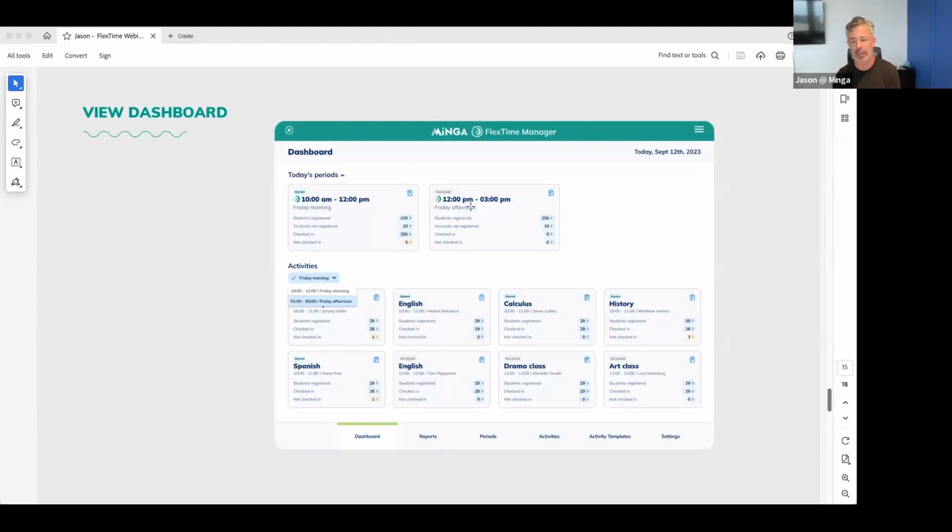And Minga will handle it all on a per activity basis. And then, because of course those activities are changing, your attendance system, your student information system is unlikely to support the variability of where those students are checking in or who they're checking in with. But we can give you one master list for the period that you can then upload for attendance, so you can still reconcile and do state reporting for your attendance data and link it all together. And that's right under the reports tab here in Minga.